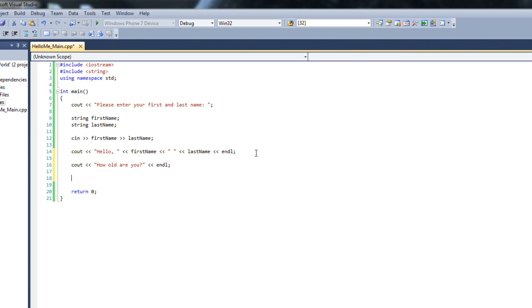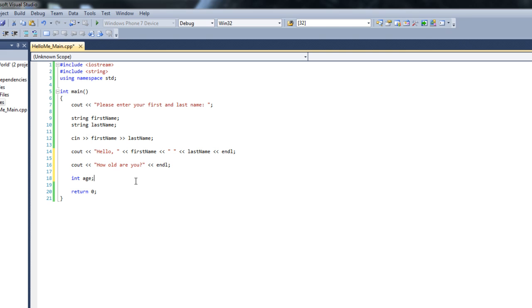And so we need an int. Now this is like a string, but not really. I'm going to call it age and explain what this is. So we have the string. That means it's a variable that holds text, words. And we have an int, which is integer, which is basically just a number, but doesn't have decimal places. So 1 is okay, 2 is okay, 0 is okay, 1.5 is not okay. Decimals, there's other variables that can hold that. I'll cover that later, but we're using ints right now because they're kind of popular. So there's a person's age.